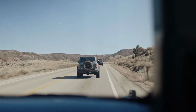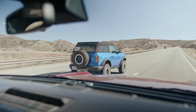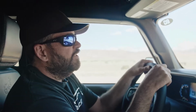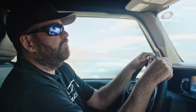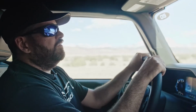We're headed out to behind the rocks, and part of what we're doing this week is giving anybody a ride. We're headed to the dunes back behind the rocks, and we're going to hit some of the sand washes, some of the rocky trails. Bronco's capable of all the trails out here, quite honestly, but where it really shines is getting a nice smooth ride on some of the choppy rock that all the other vehicles have been going around out here for years.